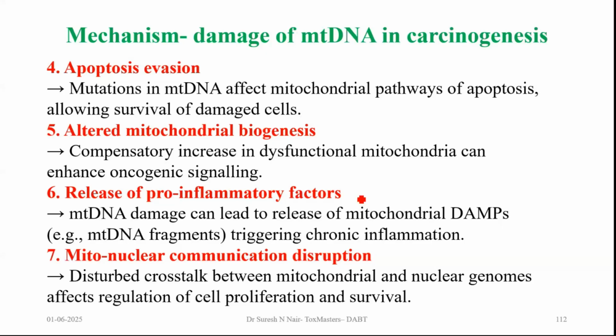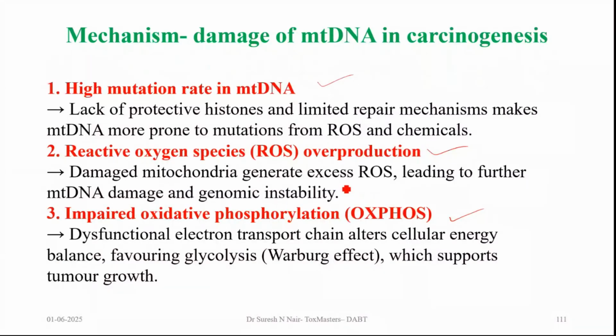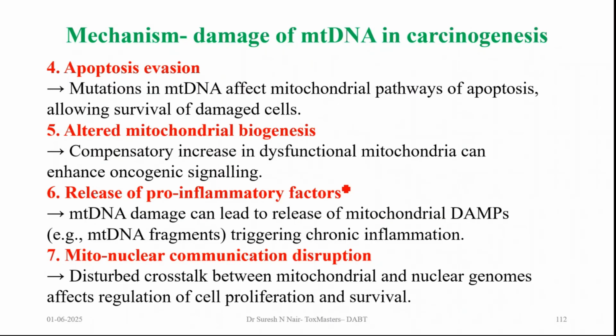Okay. So the impaired oxidative phosphorylation. Then the next one is apoptotic evasion. The apoptosis that happens in the mitochondria, irrespective of the cell, the mitochondria can initiate the internal apoptotic pathway, but the mitochondria sometimes survive the apoptotic pathways, and that will produce multiple mitochondria which are already defective.